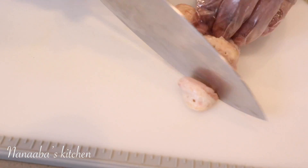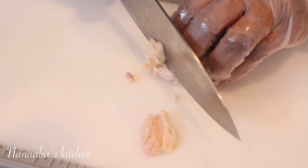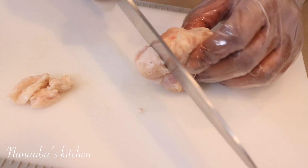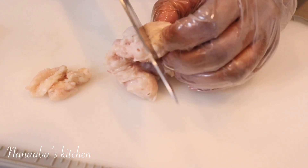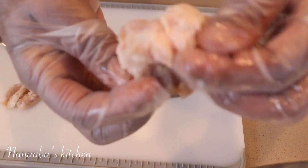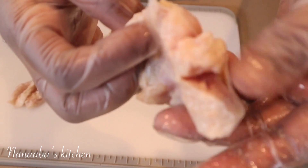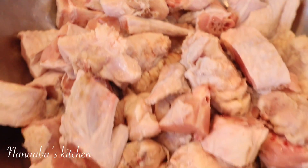The next step is to trim some of the fat off. Because it's the tail, there's a lot of fat and dark meat stored there, so with a sharp kitchen knife I trim a lot of that fat off. There are always finer hairs or feathers left on the tail, and by trimming the fat you can remove those too. Then I make these incisions — little slots — which help it fry really crunchy, especially the remaining fat. When you fry fat, it's like bacon — it really maximizes flavor.